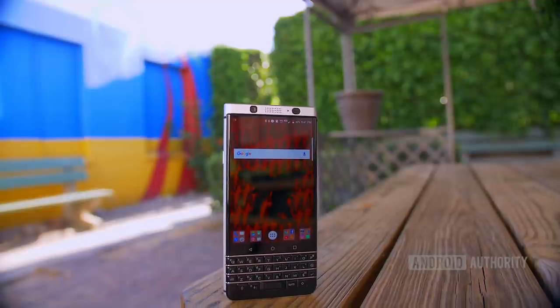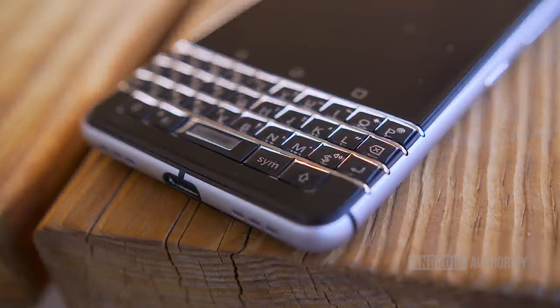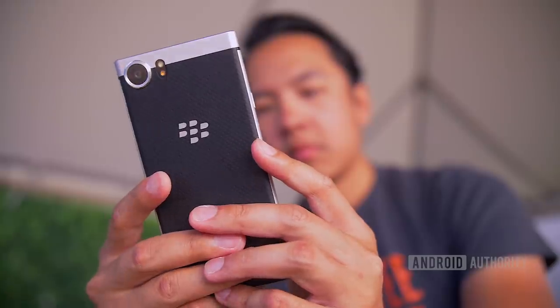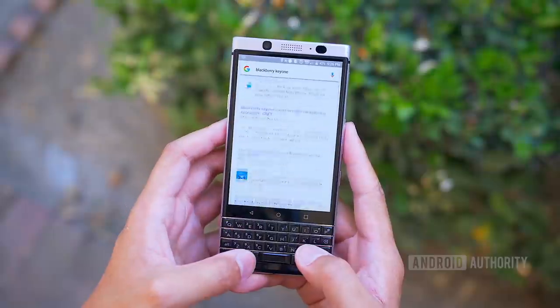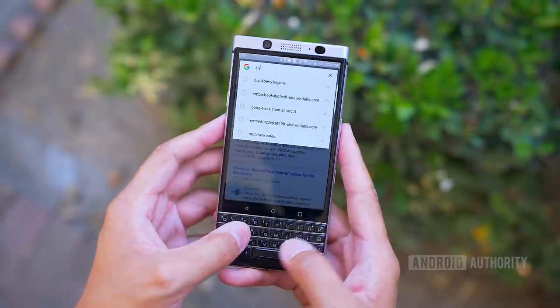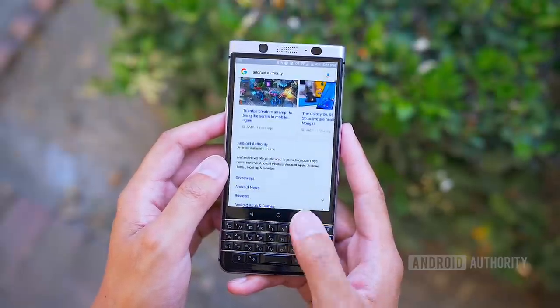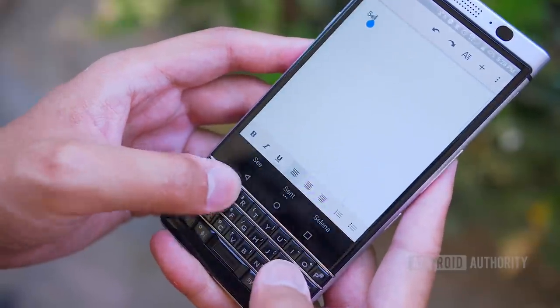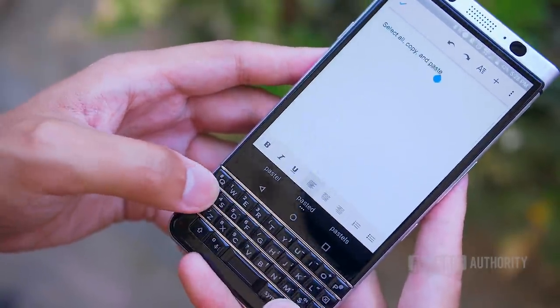Another company attempting to make a comeback is BlackBerry with the BlackBerry KEYone, which is arguably their keystone to mounting that comeback and restoring their image as a legitimate smartphone brand — with the help of TCL. With the KEYone, BlackBerry went back to what essentially makes a BlackBerry a BlackBerry: a full physical QWERTY keyboard, which we don't see on a lot of smartphones anymore. Aside from providing a physical typing experience, the keyboard also has a lot of extra functions — you can use it as a trackpad to swipe around or scroll through web pages, and assign a wide variety of long and short press shortcuts. This makes it great for productivity, and with BlackBerry's best-in-class security, you won't have to worry about sensitive information stored on the phone. It may not be the fastest phone on the block, but with the Snapdragon 625 paired with a hefty battery, you get some pretty long-lasting battery life.